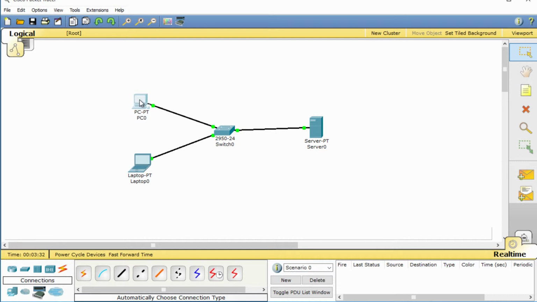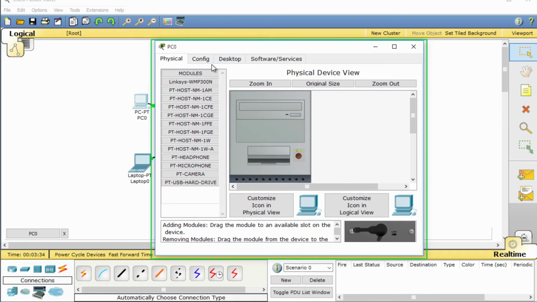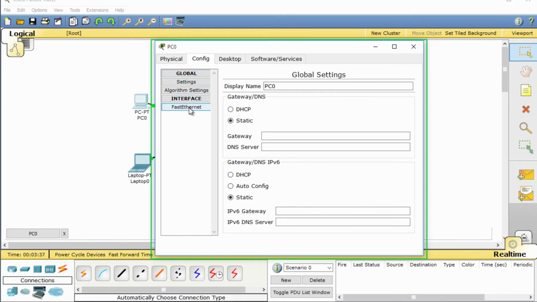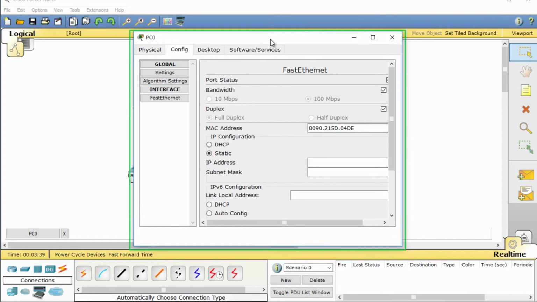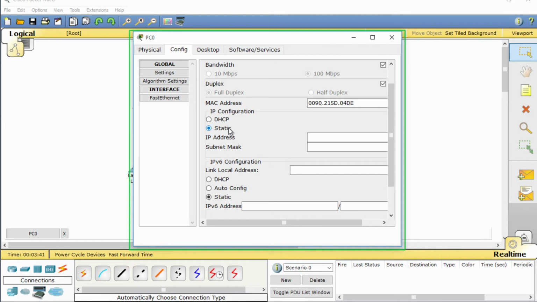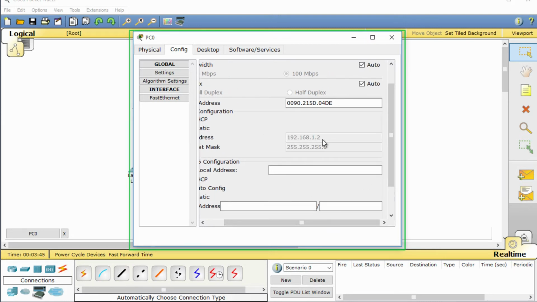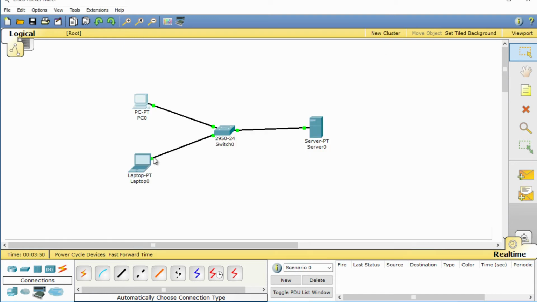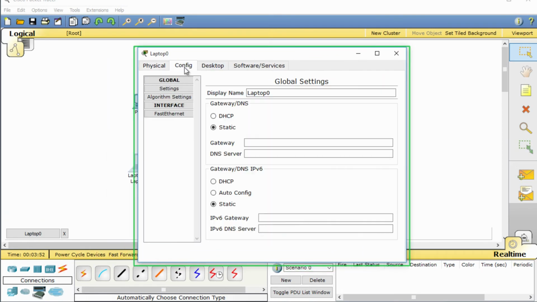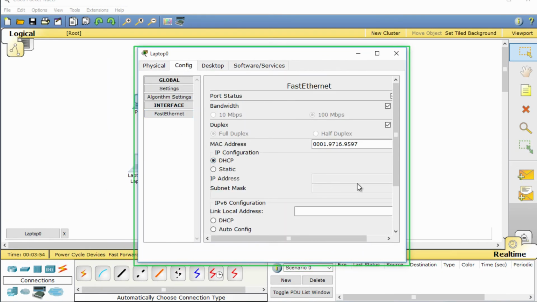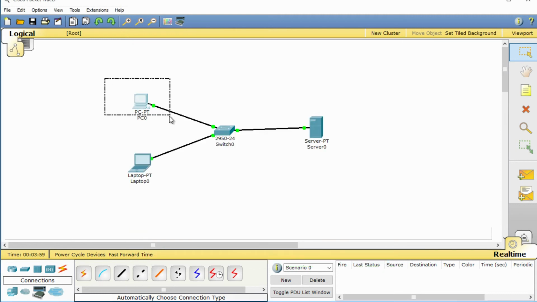Now configure a host. Open up a PC and select Config and the interface you would like to configure DHCP. The last step is to select DHCP and the IP address so that it will be assigned to the host. You can repeat this process for other devices, like the laptop you have on the network. To prevent having to configure every machine on your network to DHCP, you can simply copy and paste devices and it will save the device configuration settings.